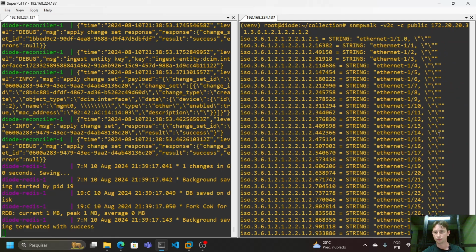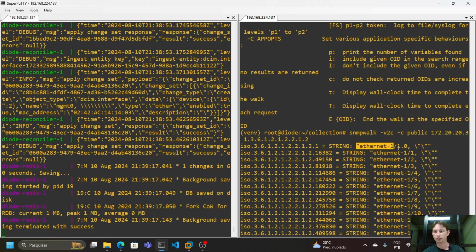Okay, that's the value that SNMP is returning. So the collection is doing exactly what it's expected to do.